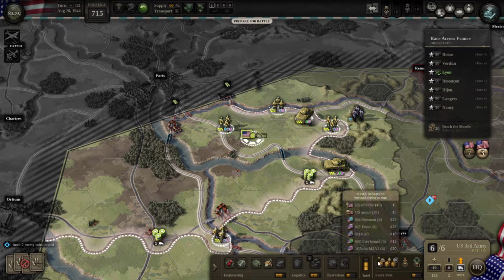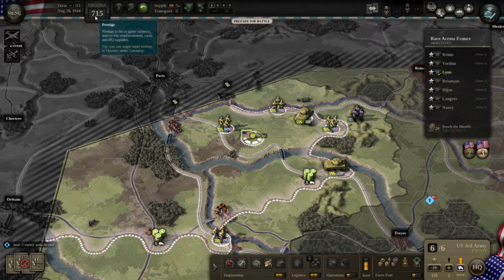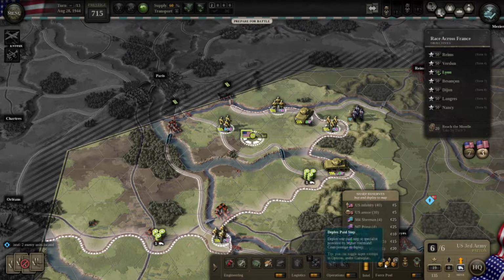Alright, good. We've got people. I should have... That's right. I've found that if you have extra prestige like we do, you want to buy the reserves, because then you'll have the extra, even more extra steps in case something horrible happens.